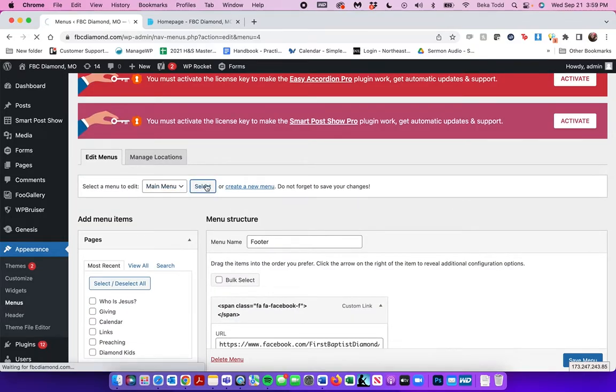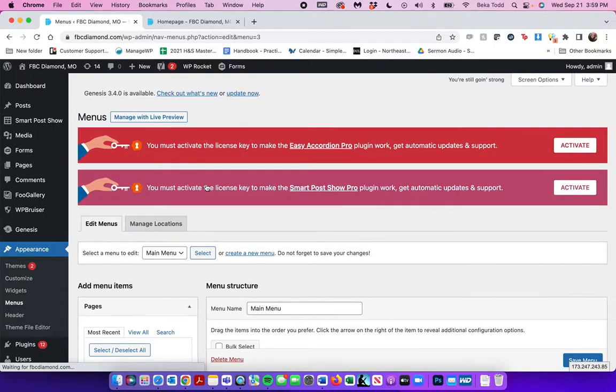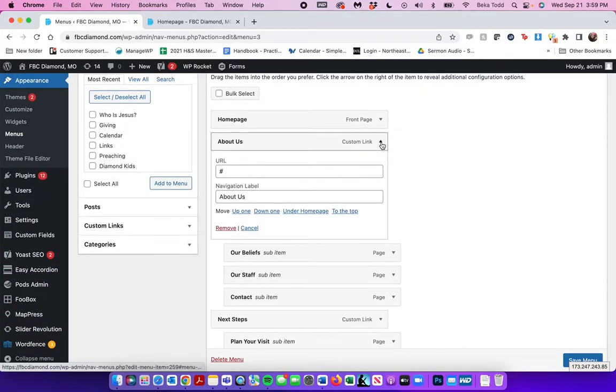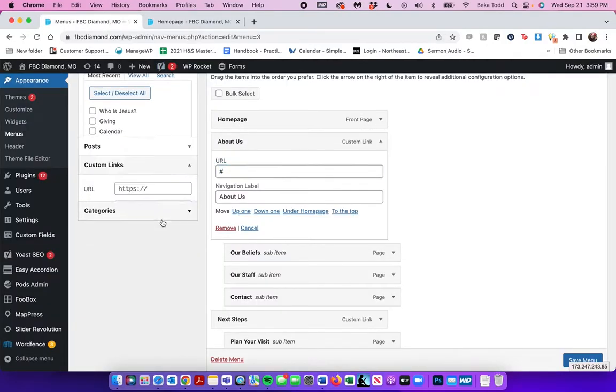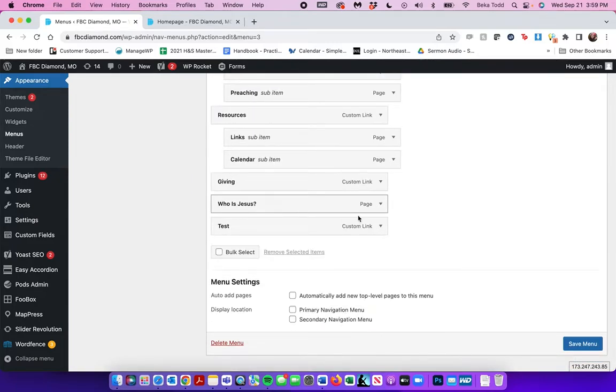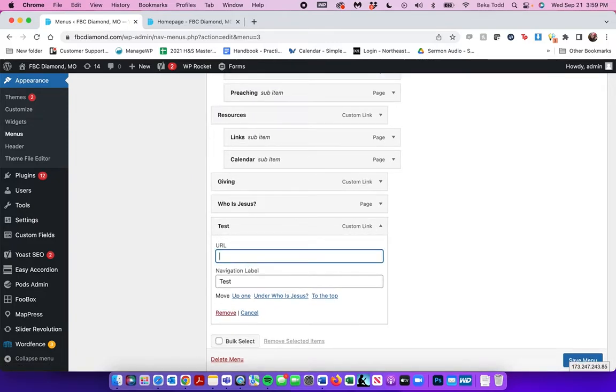Then for that main menu, this is all of your main menu items. Since these serve as just a label and they don't link anywhere, we've put the hashtag item here so that we can get them added. So if you want to add just a label, you'll add a custom link, and you have to put something here. It won't let you add it without it. So that's why it has that. But once it's added, you can remove it.